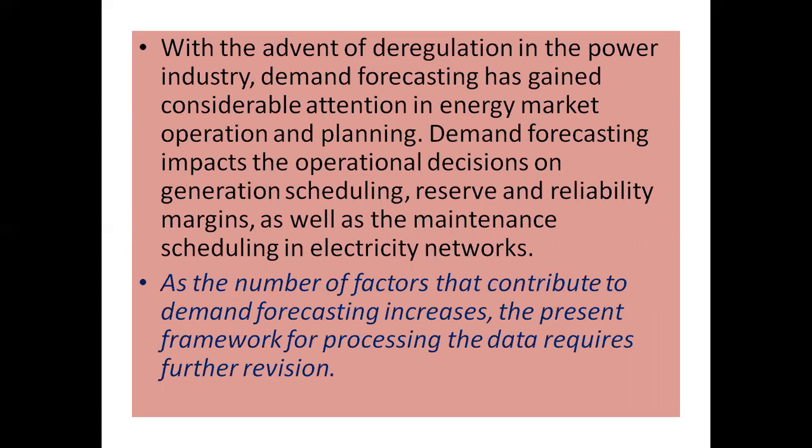As the number of factors that contribute to demand forecasting increases, the present framework for processing the data requires further revision. So the last lines indicate that the number of factors is directly proportional to the framework processing, which means that as the number of factors increases in demand forecasting, the present framework, meaning the work which is done by the person, has to be increased.